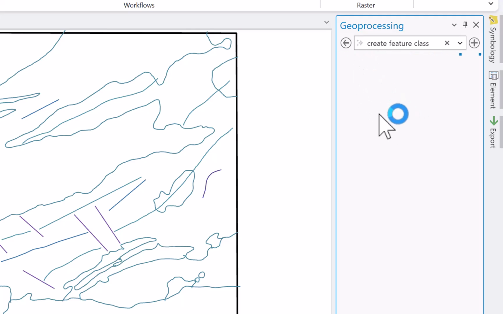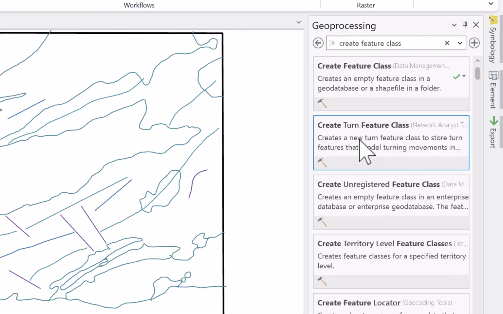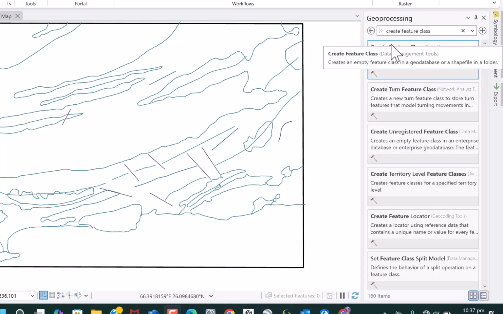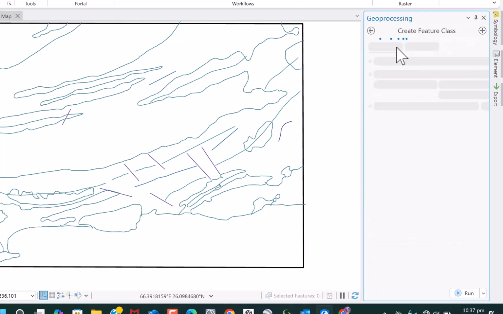Wait a bit for it. So these are the tools that are available here. We will use the Data Management tool, Create Feature Class.